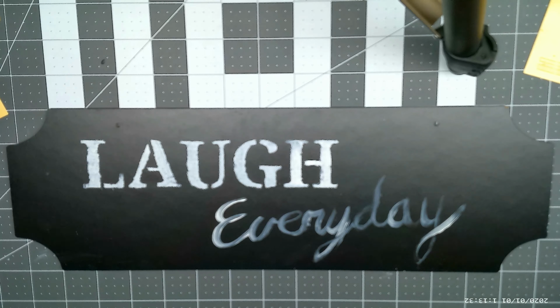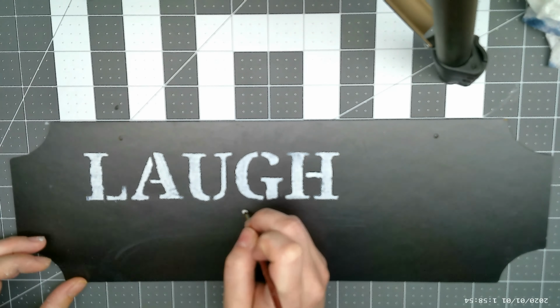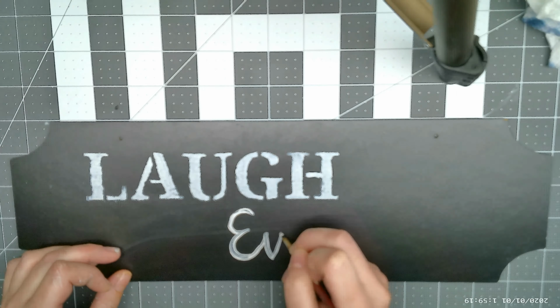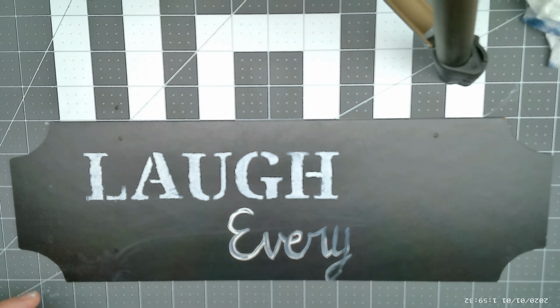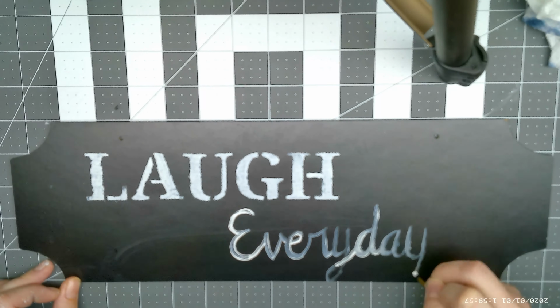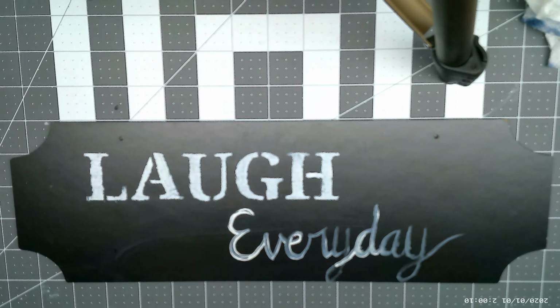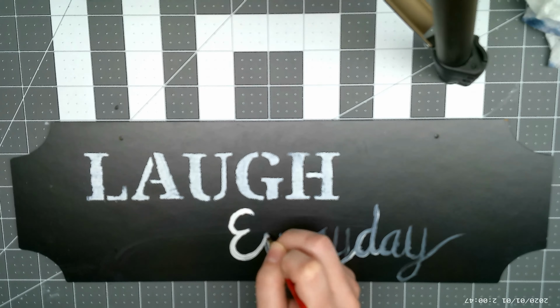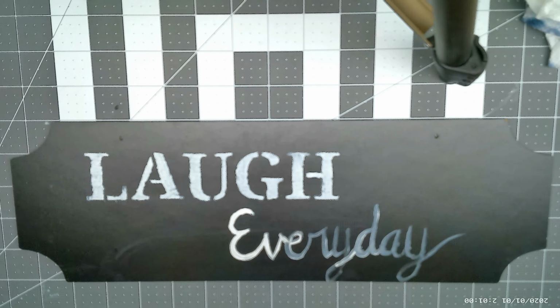Now, I probably wrote the word every day close to 20 times between experimenting with the chalk pen and the stencils and freehanding it. Eventually, I said, enough is enough. I'm just gonna do it and be happy with it. But I did take a lot of time to go back and fix the details and the edges.